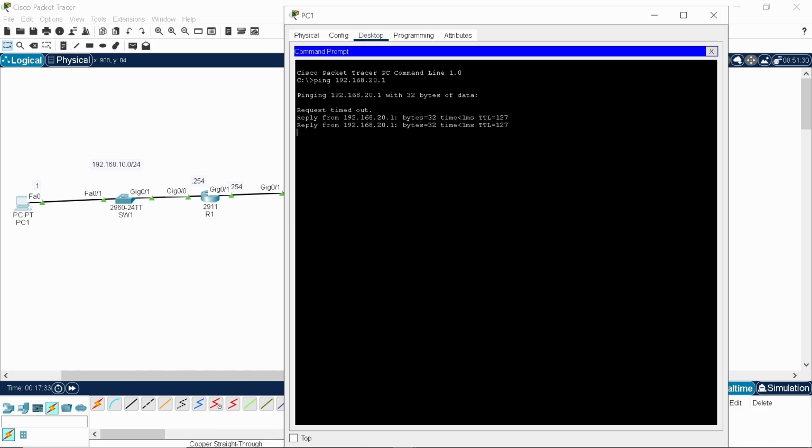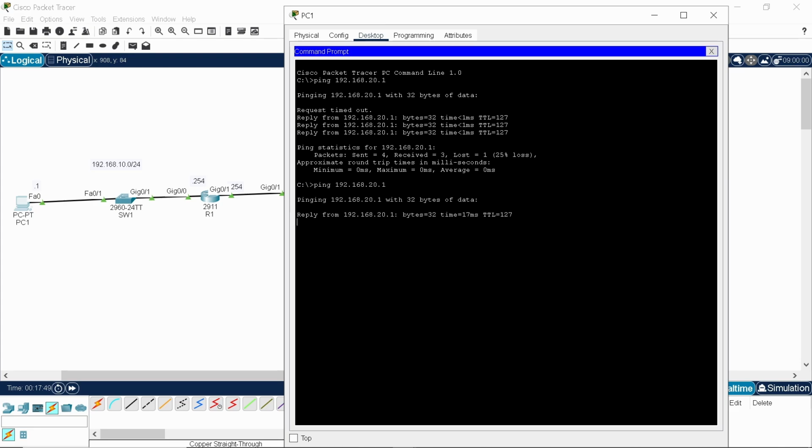The first few pings are going to fail. It's not going to give us 100% because it's still finding the route first. Then after it finds the route, we're going to get 100%. If you can see, we got 25% loss here. If we enter the same again, we're going to get 100%.